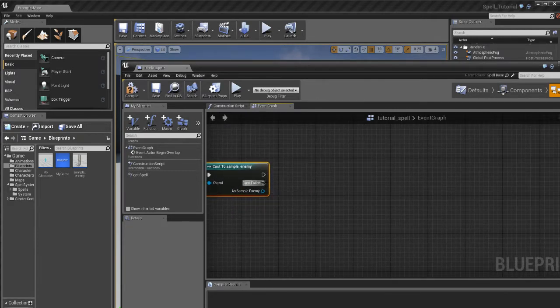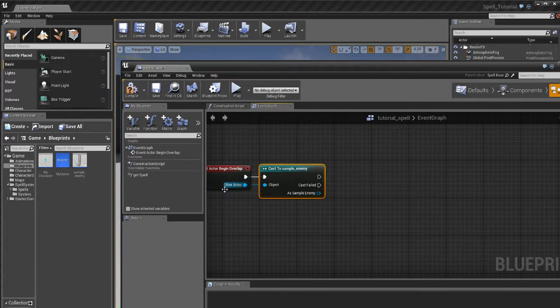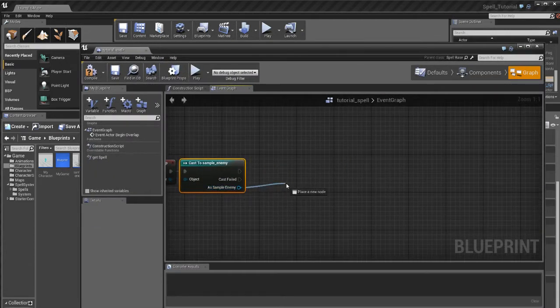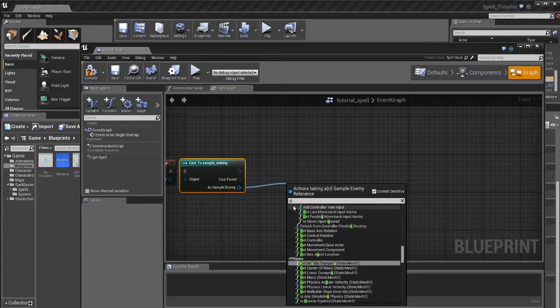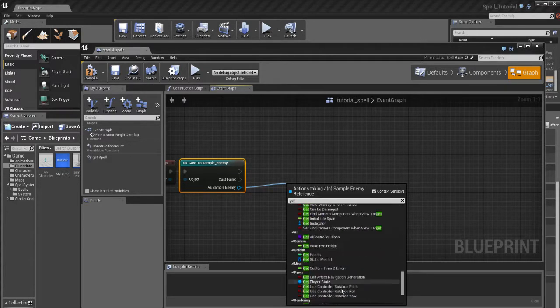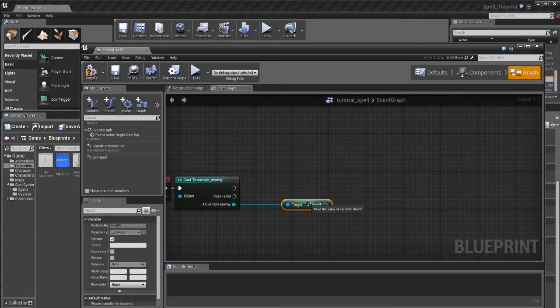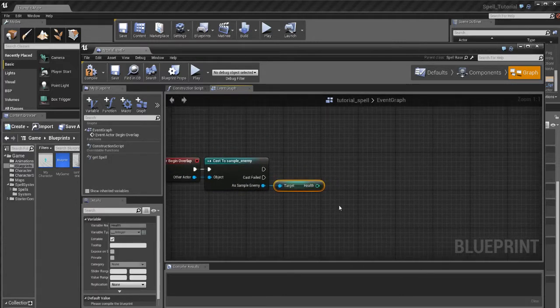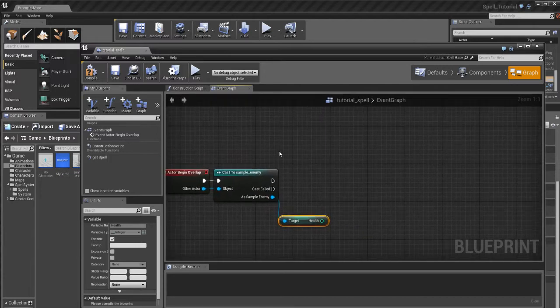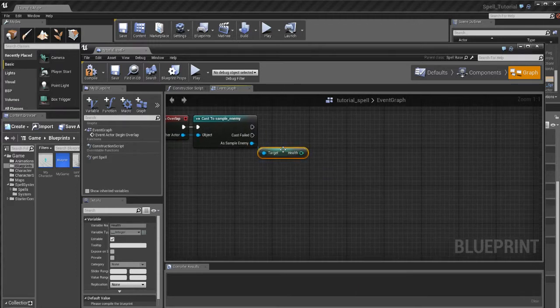If the cast fails, it means that the actor was not a pawn. So we're gonna cast to our sample enemy, and as sample enemy, we're gonna get the health value. And we are going to reduce this health value by the spell power of the spell.